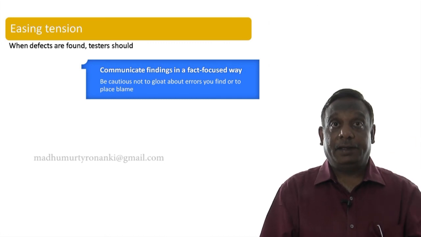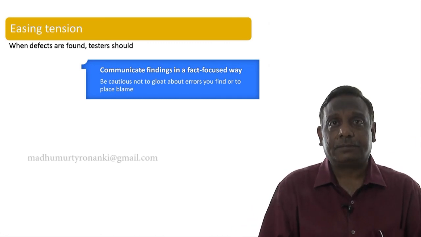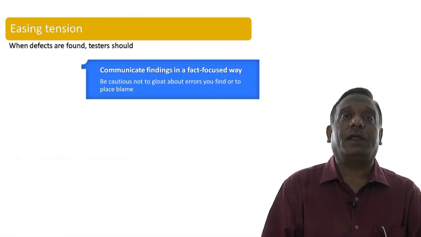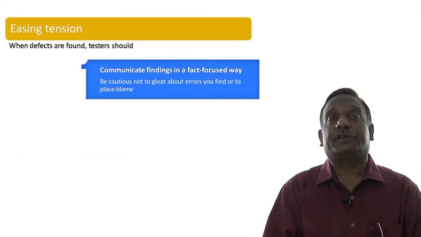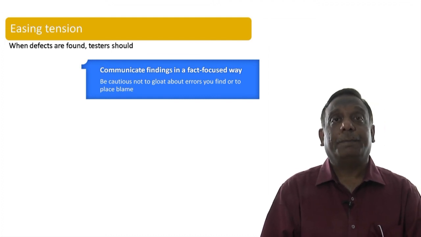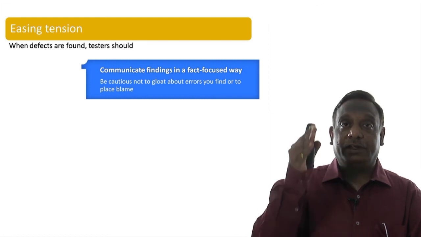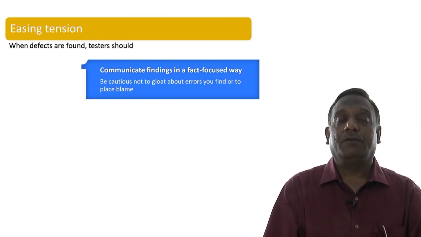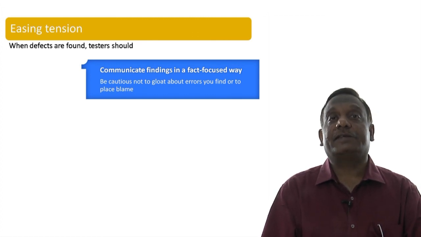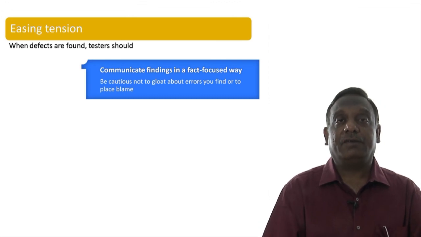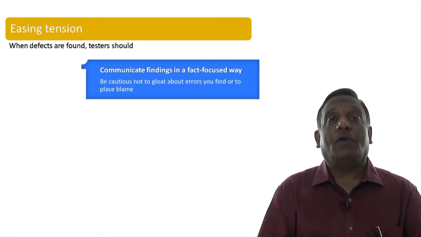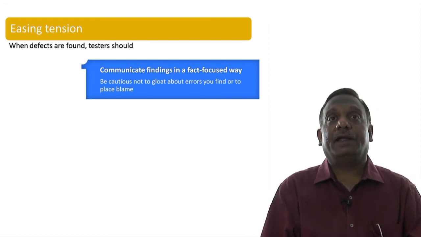Now, let us say another situation happened. As a test engineer, you have worked very, very hard. You thought through a variety of unusual situations and input scenarios. You ran all of them, but you are not able to find any bugs. The software is not breaking. The software is working perfectly. What is your emotion at that time? How do you feel? Will you feel happy or sad? Yes, you will feel sad if you are a good test engineer, because you enjoy it only when you find defects.